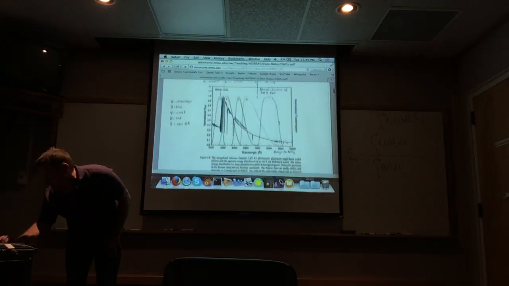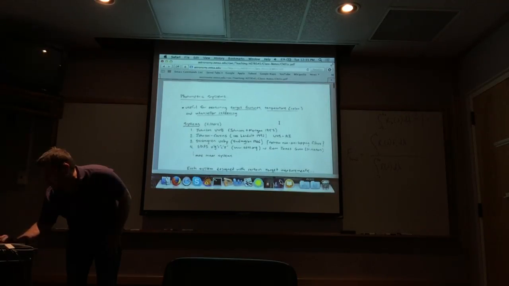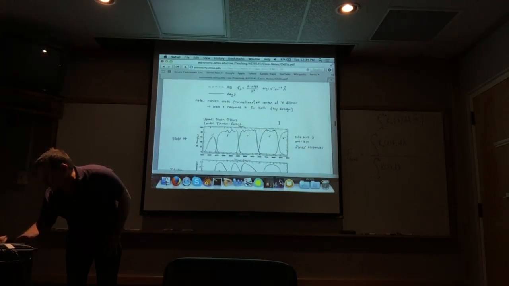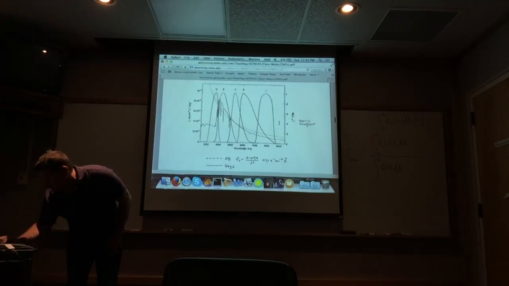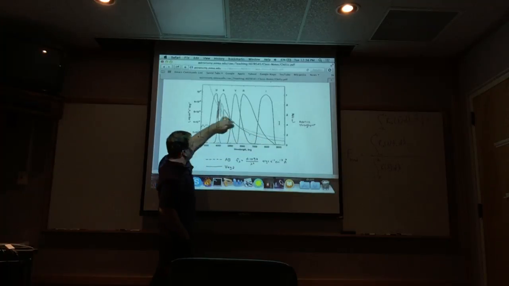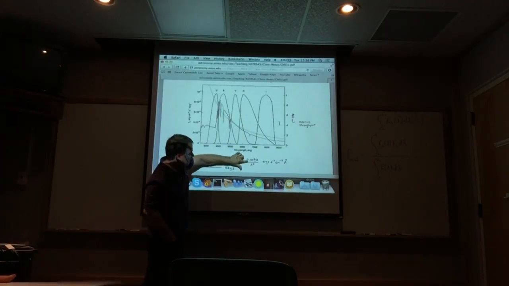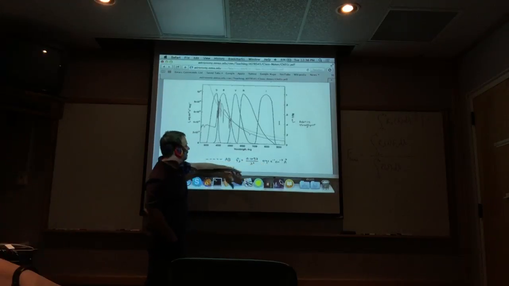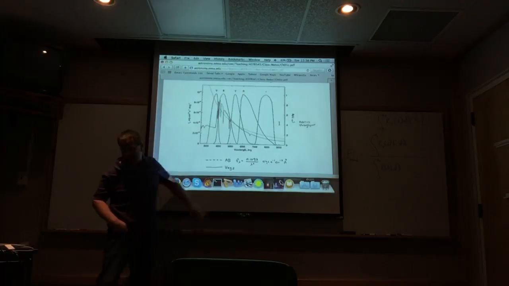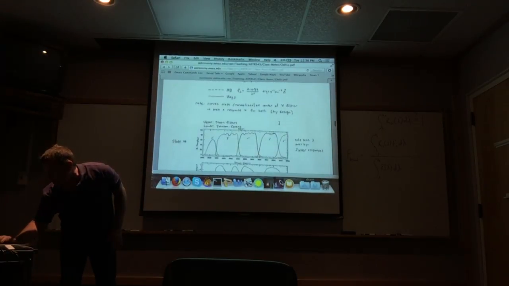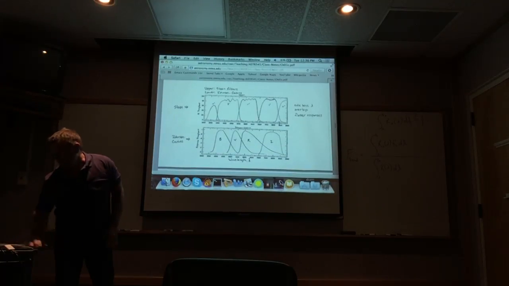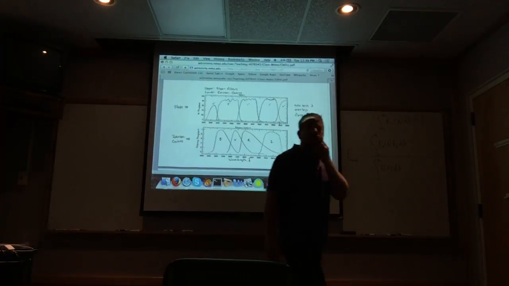Make sure I didn't bypass anything I wanted to talk about. Okay, so basically, again, I'm talking about this figure. There's Vega, there's the AB given by the wavelength version of the flux density. Plot it up, and you get the same V magnitude. Okay, great. We talked about that. Now, what I want to do is show you the Sloan filters versus the Johnson-Cousins filters.